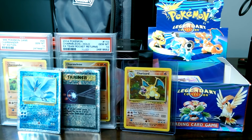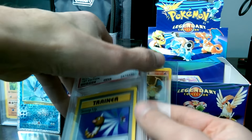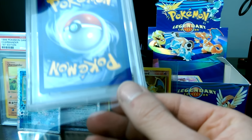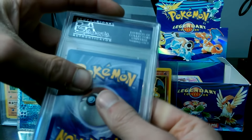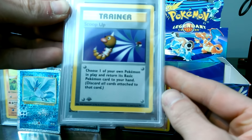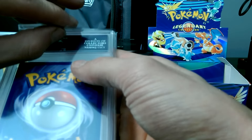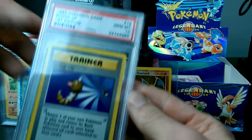Along with this pack here that I bought, here's a PSA sleeve, as I showed before, to go along with this freaking sweet card right here. This is actually not my card - I hope to make it mine, but who knows. Maybe I'll find a raw one and grade it, score a 10 myself. They fit very nice and tight, very nice sleeve, don't rip. Same thing - just peel that back, fold it on over, and voila, sealed goodness.